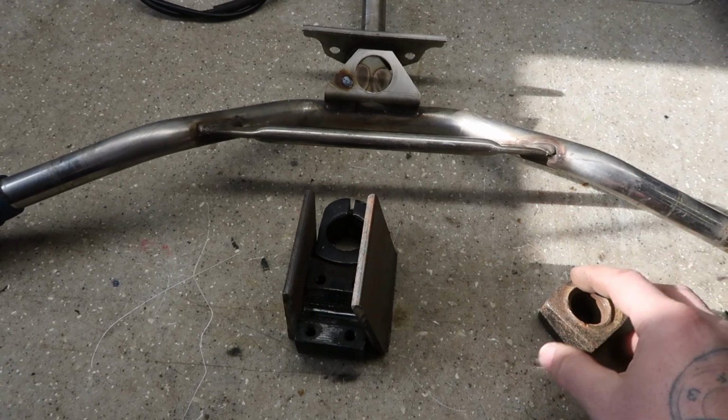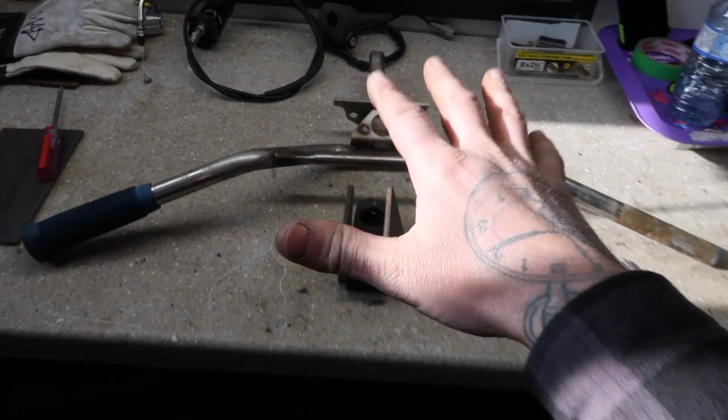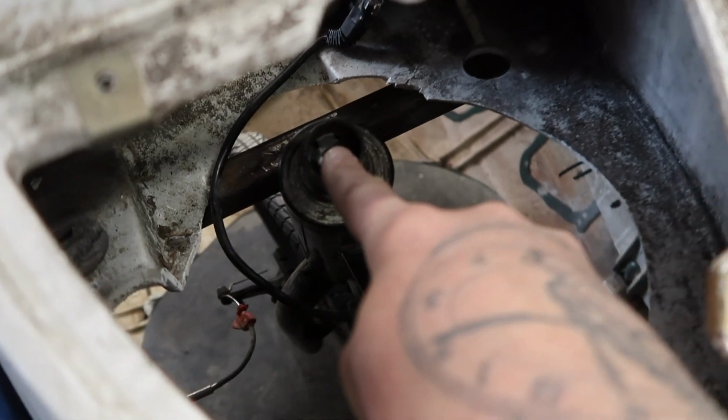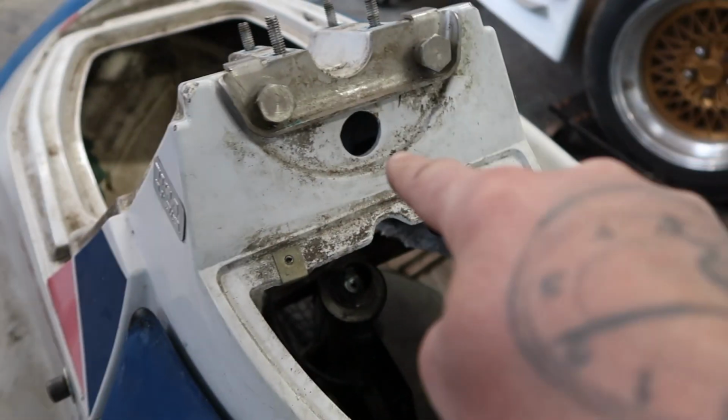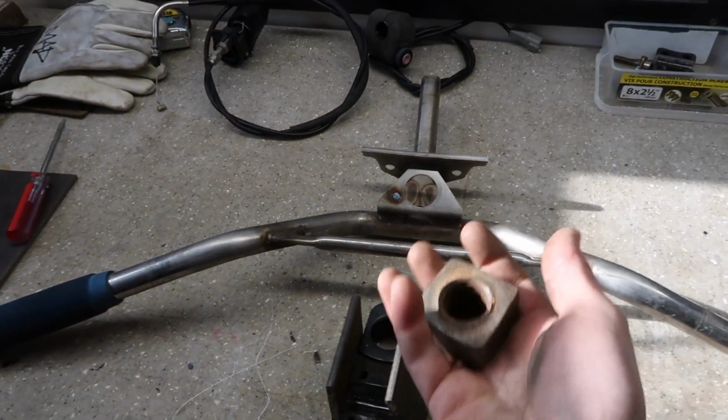It's fully removable, and then I can angle it, do whatever I want, get my positioning of the handlebars perfect for where it's gonna come out here, because I want the steering stem to come out basically center here, and that should work out perfect. Bam. That's why you keep old stuff like this.